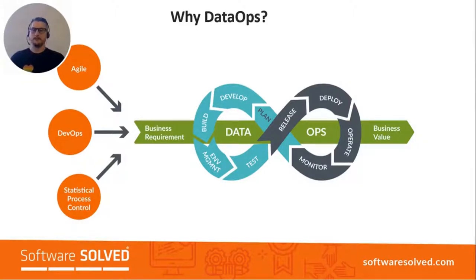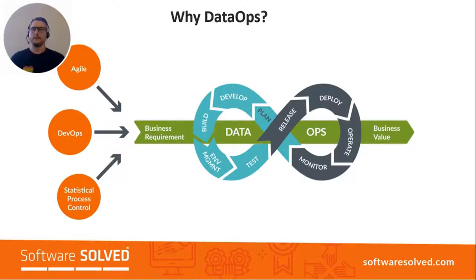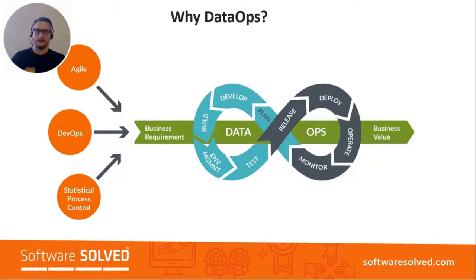So why DataOps? Me and John went away, had a number of conversations, did some research, and decided to focus our attention on this approach for a number of reasons. DataOps is a perfect combination of methodologies we already utilize on a day-to-day basis. We can take agile — we use Scrum — which chunks up and time-boxes the development and delivery of requirements to increase velocity to the customer. And DevOps, which utilizes automation for continuous integration and deployment so that you're not manually pushing code to places, increasing velocity and getting code to live as quickly as possible.